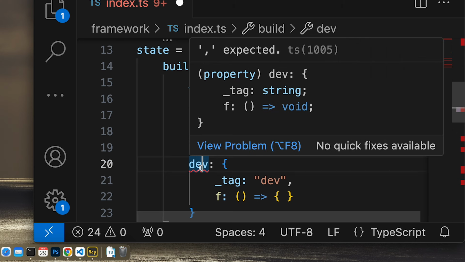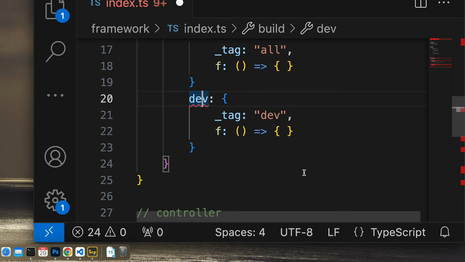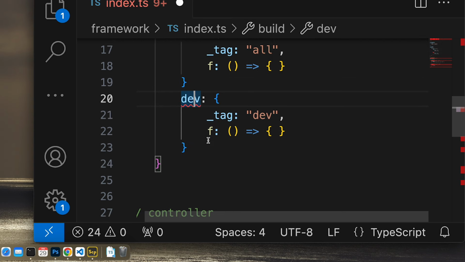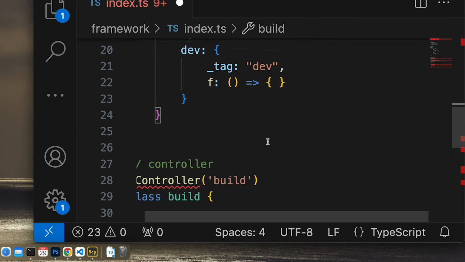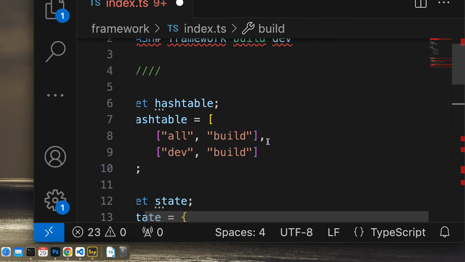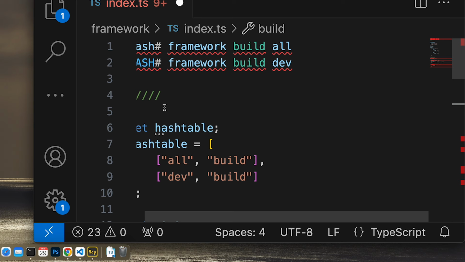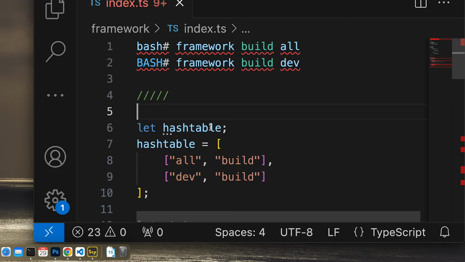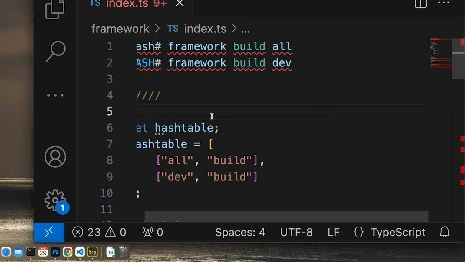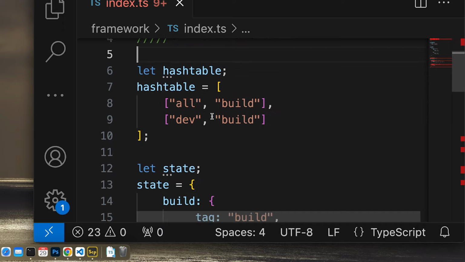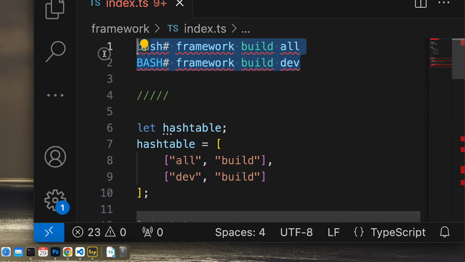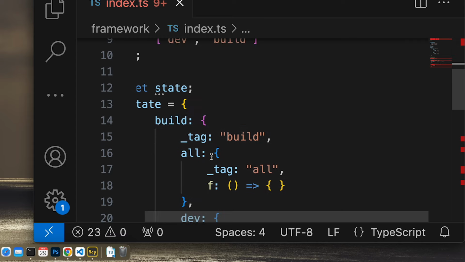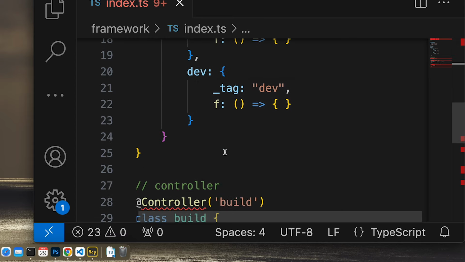So what's wrong here? Sorry. Okay. So we'll do it in a couple of steps. First, we will create our infrastructure that interprets the commands based on this example state.